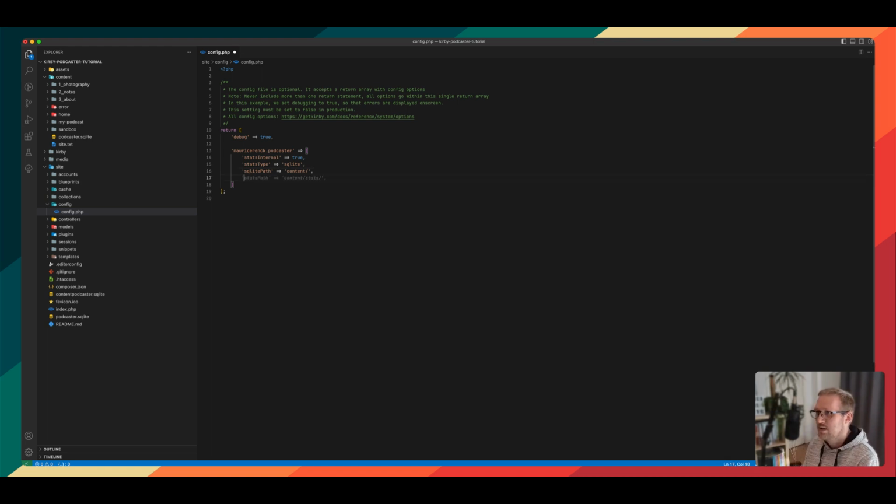So I will add do not track bots, set it to true, because when the Apple podcast bot comes and initializes your feed and looks if there are any changes, you don't want those requests to be part of your analytics. You just want those real requests by your listeners. So let's do not track bots. It's a good option, I think.